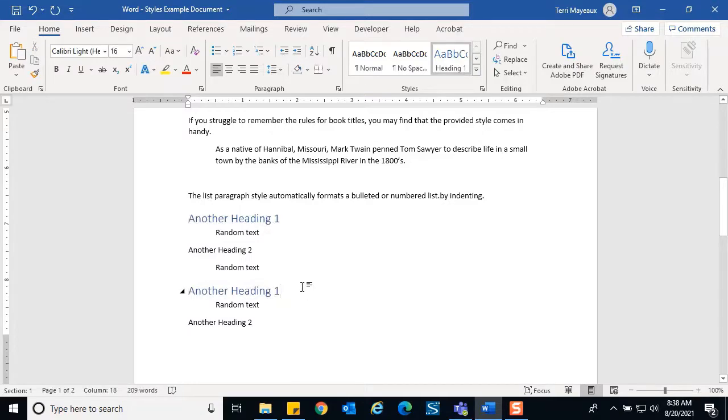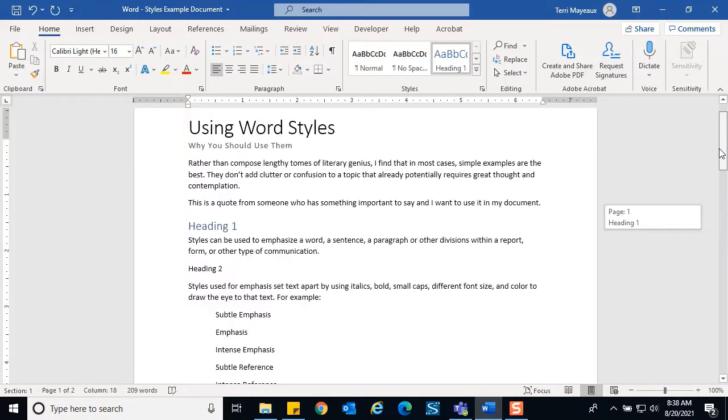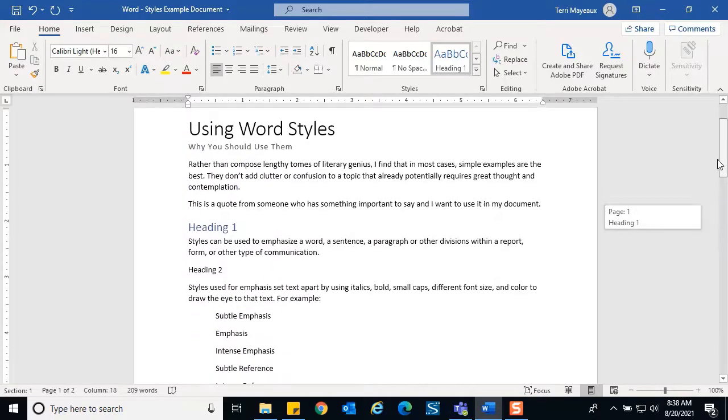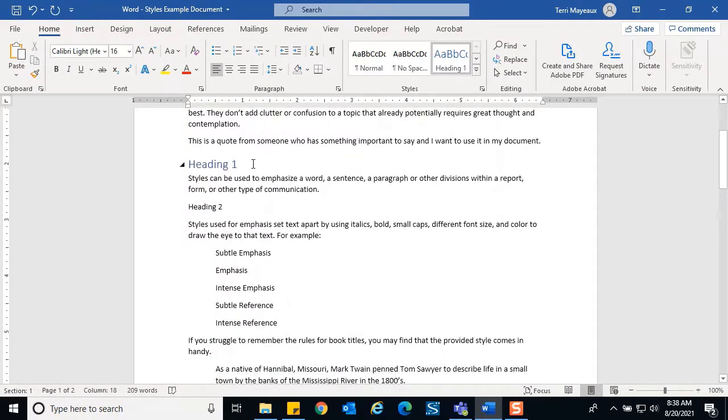So you could go through your document very quickly, find the kind of text that you want to reformat and style, and make several changes all at the same time. Well, let's scroll back up to the top, because while that was heading 1, we also have a heading 2. And notice, heading 1 is in color. It's 16 point, very unique here.